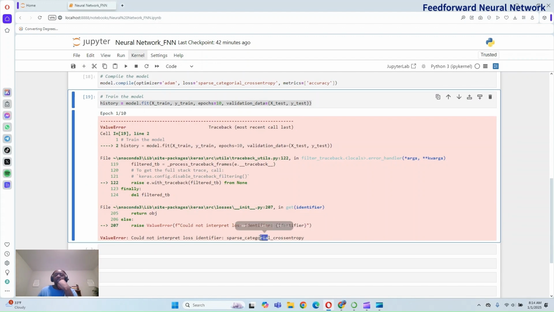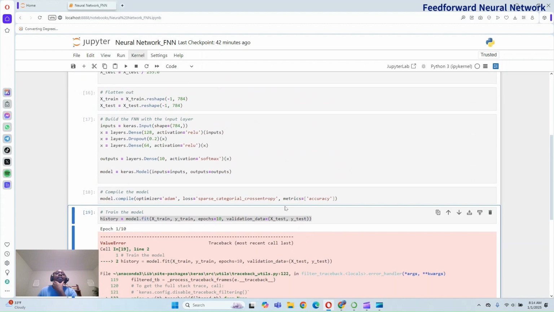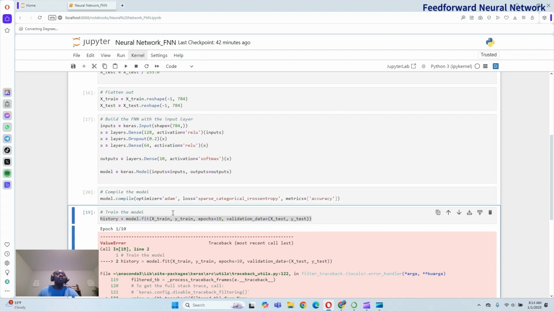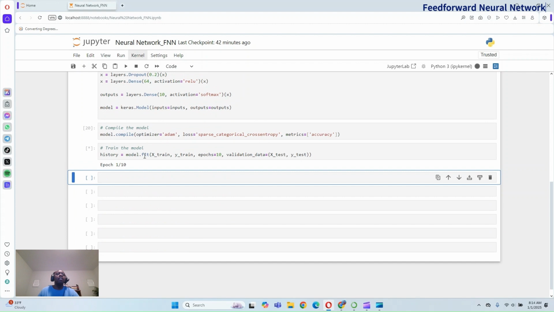This is the issue. So that's why we got a value error. So categorical should be correct. And all I need is to run this. Perfect.